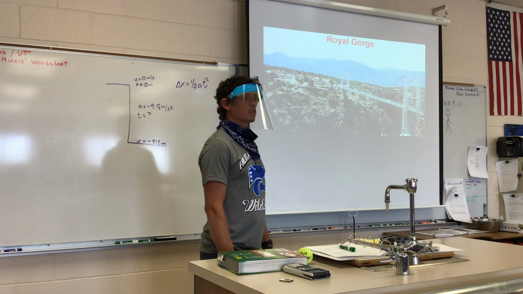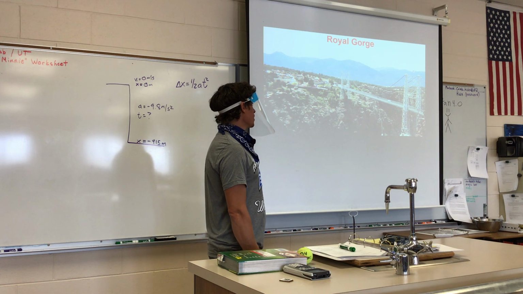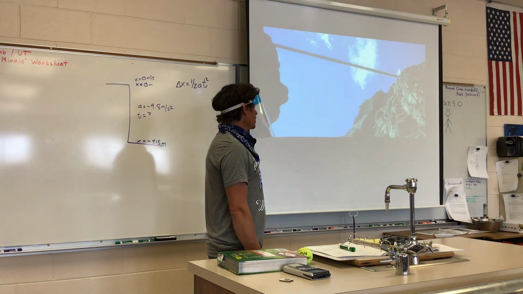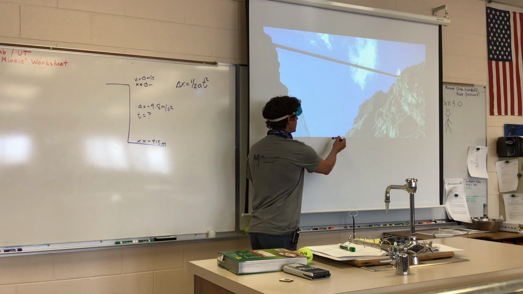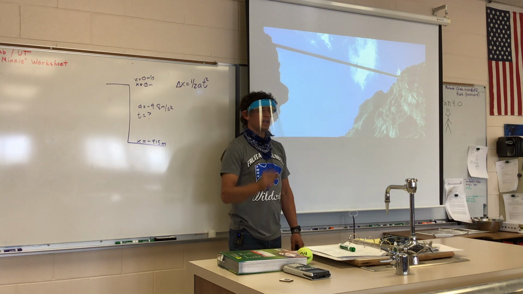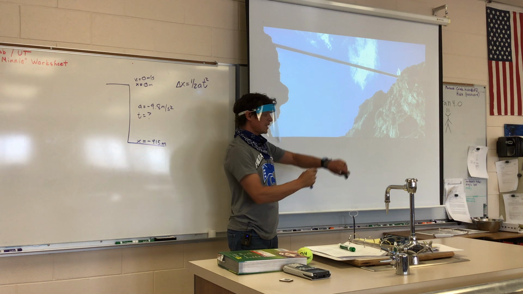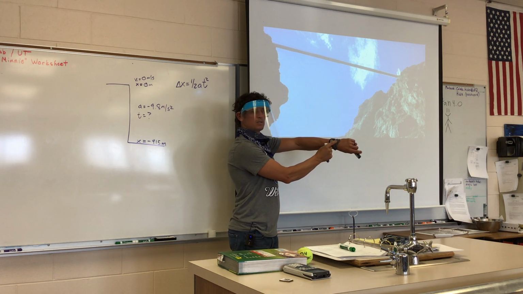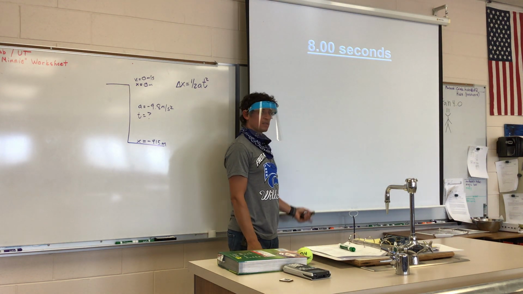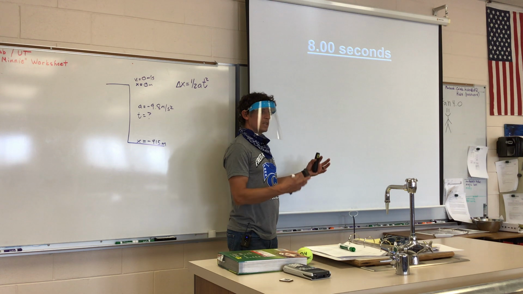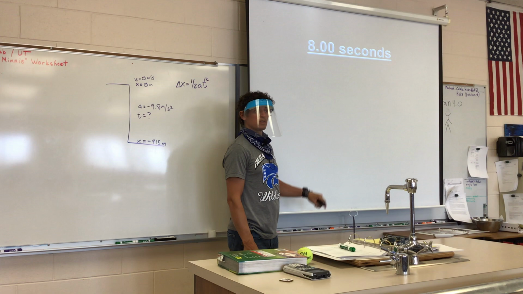Let's do another one, a little closer to home. This is the Royal Gorge. It's got a cool bridge that goes across the river. That's what it looked like from down at the bottom. Let's say you're up there and you drop a penny off into the water. If you did that, could you time it with your phone or your watch? You could, and let's say you get a time of 8 seconds for the free fall. From this you can figure out how high the bridge is off the water. Kind of cool. So figure out that height.